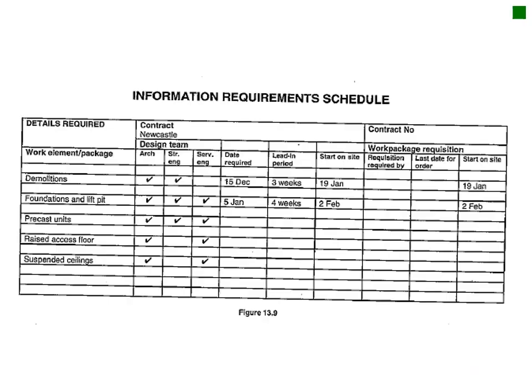Okay, information required. So the next few slides are just an example of your basic request for information. So this is just a summary sheet which shows us which items were requested, from whom, requested on which date, what lead time, when did you give it out, the question, and when you actually received it. Okay, and when you want to start on site. So date required, you require the information by the 15th and start on that date.